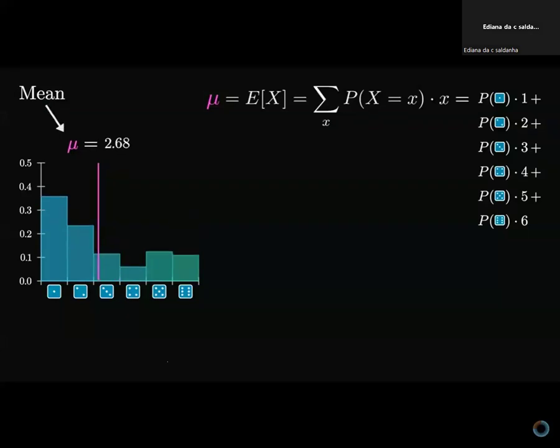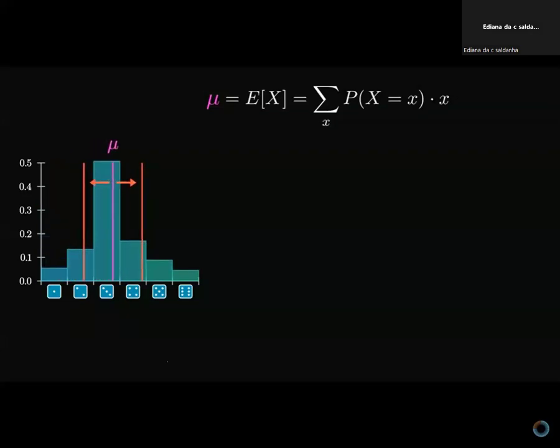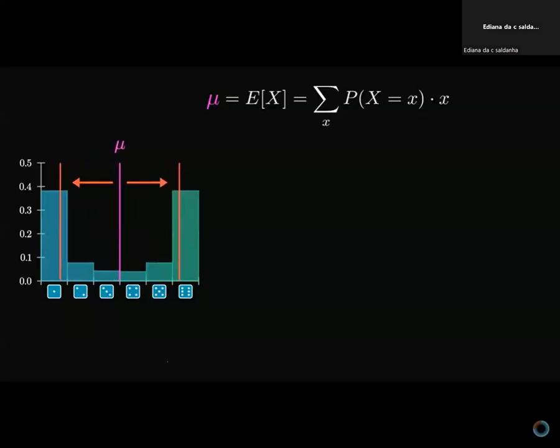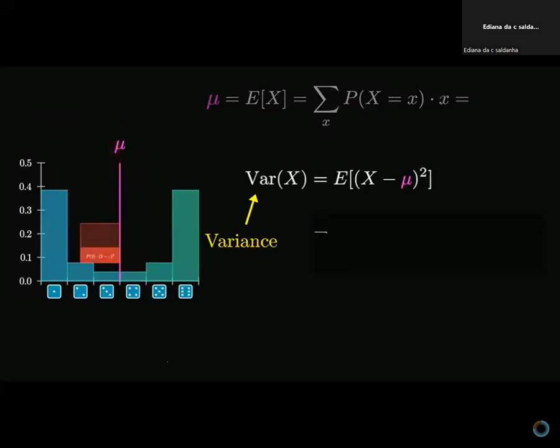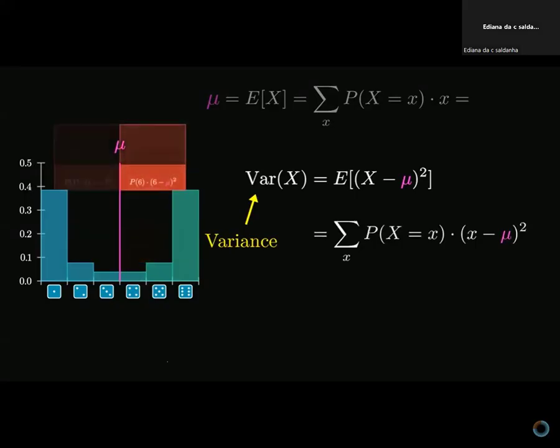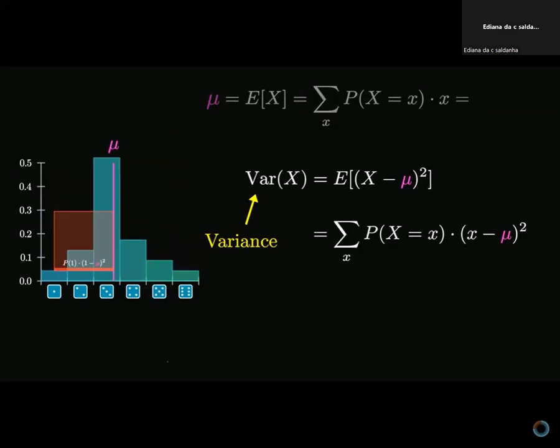A little more interesting is if you want to measure how spread out this distribution is, because there's multiple different ways you might do it. One of them is called the variance. The idea there is to look at the difference between each possible value and the mean, square that difference, and ask for its expected value. The idea is that whether your value is below or above the mean, when you square that difference, you get a positive number, and the larger the difference, the bigger that number.